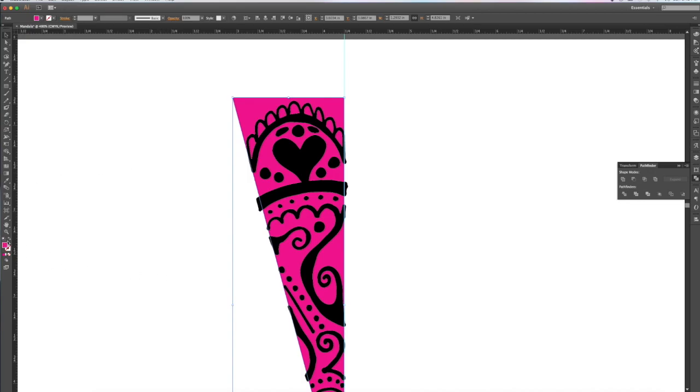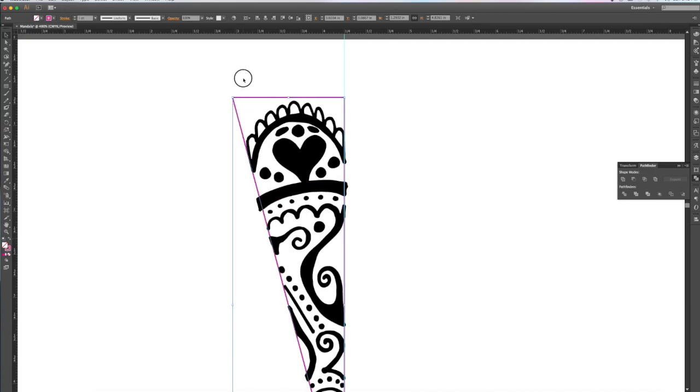I'm going to go here. See this part right down here over to the left corner where I can flip the fill and the stroke? I'm going to flip it. Now I've got my line on the outside. You'll see right now my line is actually behind my artwork. I need it to come in front of it. So I'm going to right click, arrange, and bring it to the front.